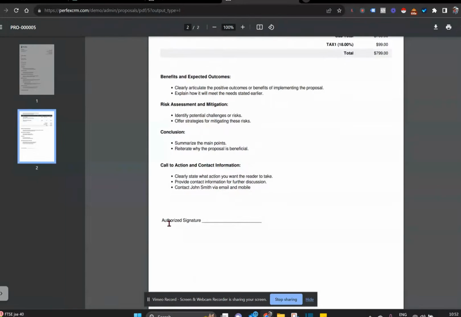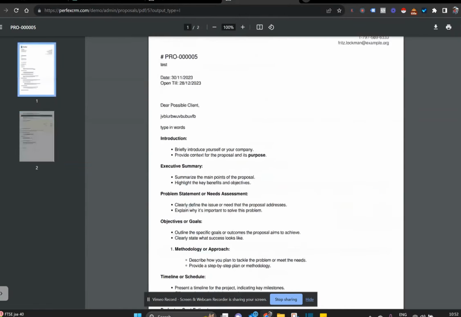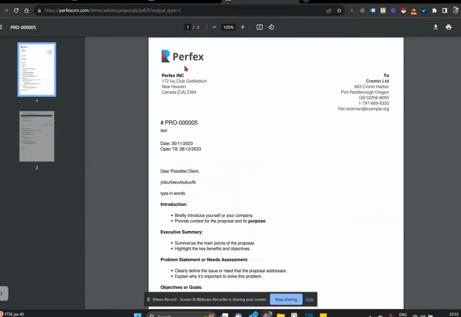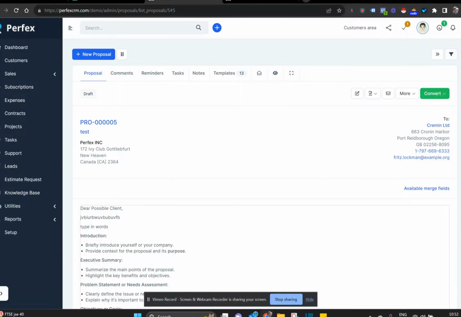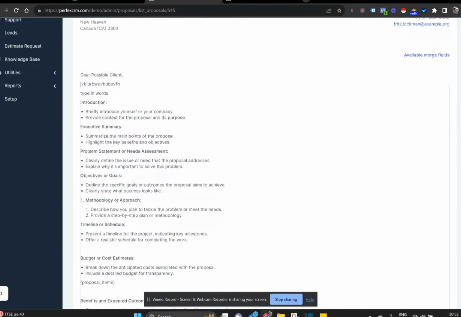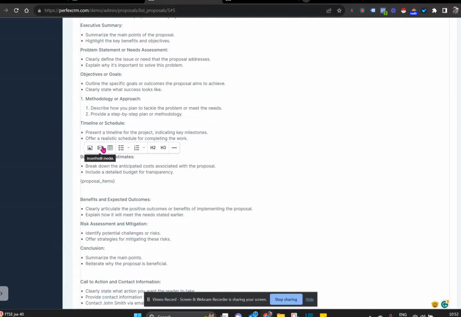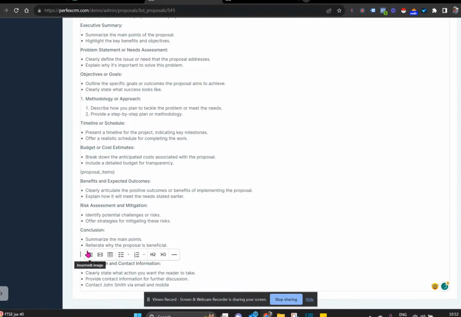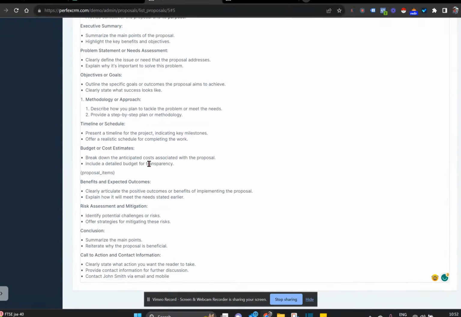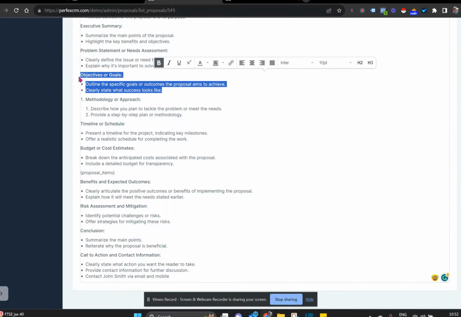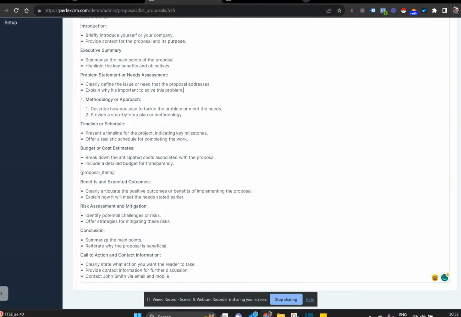And you can turn off the authorization for the signatures within Perfex as well. If that's not what you want, you can then come back here and you can change things. So maybe you want to take out the section, or you want to take away a space. Maybe something's too far apart. Maybe you'd like to take out the goals and objectives part, you just delete, taking it out.